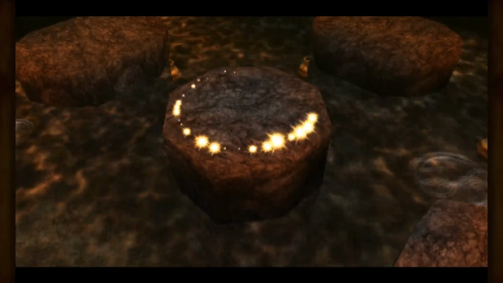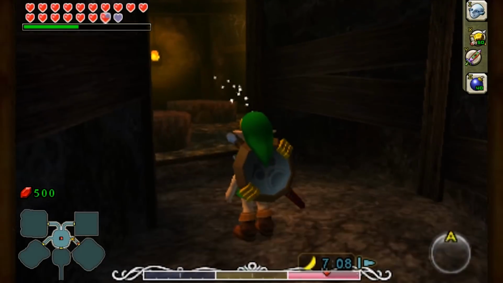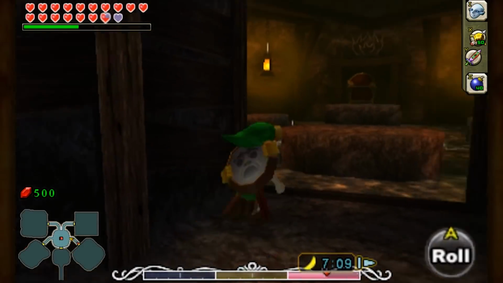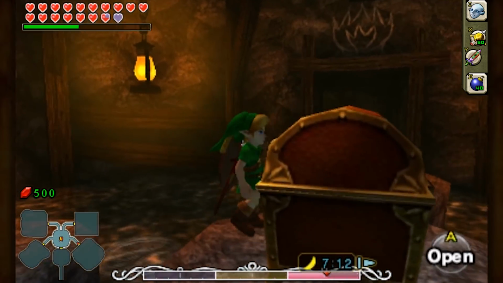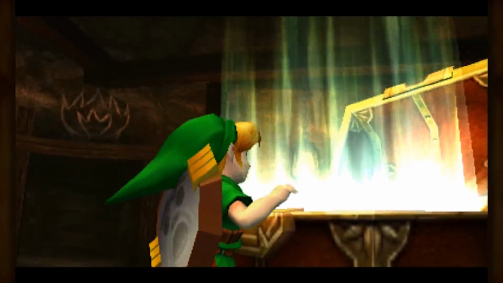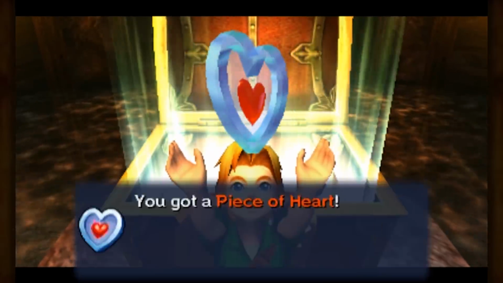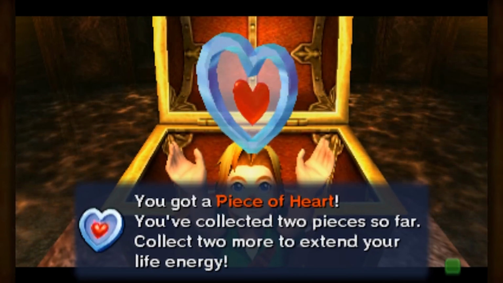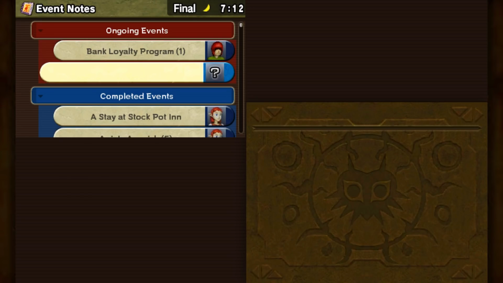I actually do picture him with a really whispery voice, kind of very hushed and very quiet. Okay, where was that? Oh, it's on the middle platform. Here we are. Alright, we're gonna open this up and see what we get. Here is a piece of heart. We have collected 2 pieces so far, and we can get 2 more from little mini side quests.